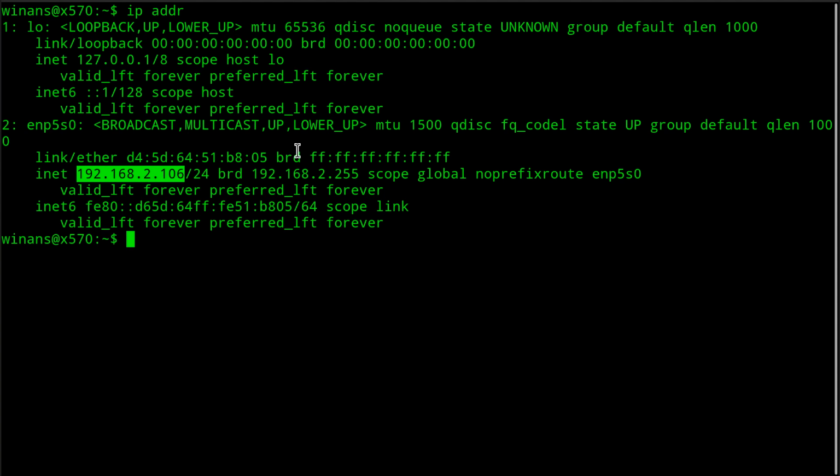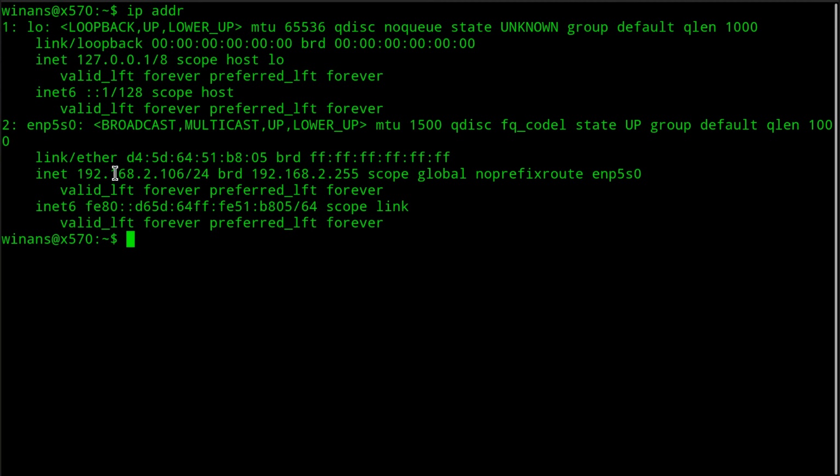The IP number for my machine is this number right here, the 192.168.2.106. This /24 has to do with something else I'm not going to talk about right now. This is one address that represents my machine. The fact that it says INET over here means that this is Internet Protocol version 4. Okay? This one down here that says INET 6 is Internet Protocol version 6, and this is an INET 6 address. It looks like this, right? It has colons with 4 hex digits between each one of those colons.